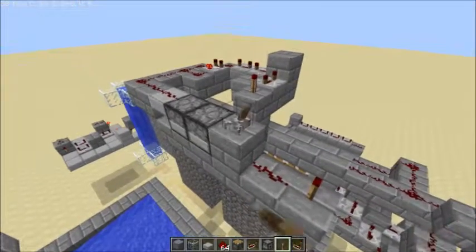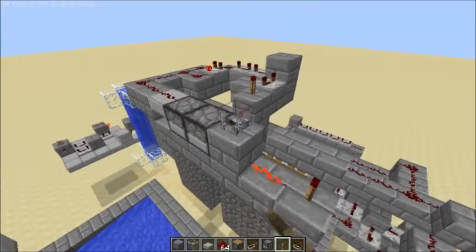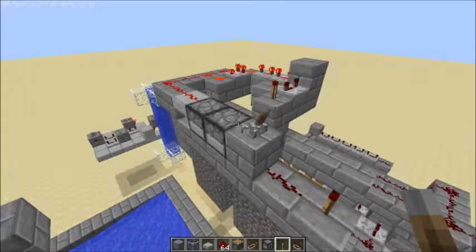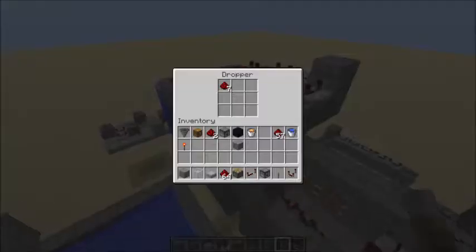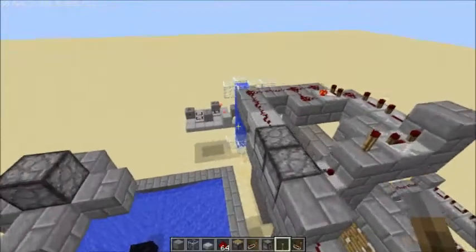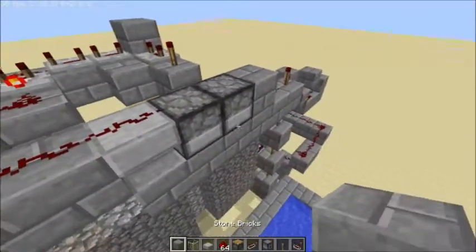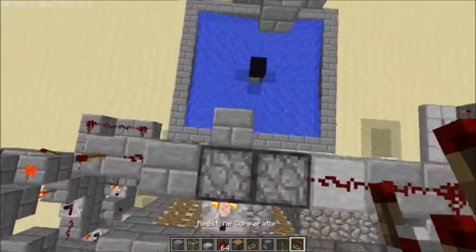So we're just gonna flip this 7 times. So 1, 2, 3, 4, 5, 6, 7. Click, click, click, click, click, click, click. Items back. So there we go. We've built that part. See, that wasn't so hard, guys.